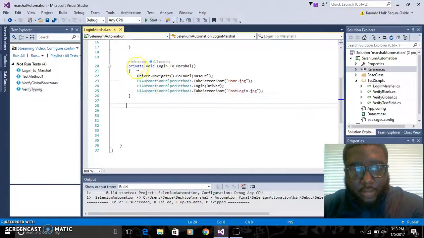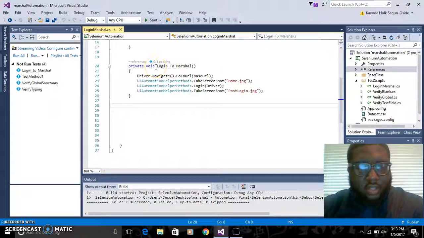Private void. So private means that any functions that are designed or created here cannot be called in other methods. I do this because in some cases you don't want this. I can explain it in a later video, but it's not really important to note for the specific purpose of why we're doing this. Void, like I said earlier, doesn't return a value or anything like that.